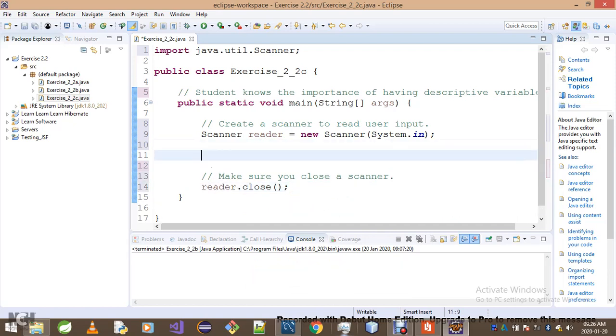Okay, and then we declare and read the length and the radius.